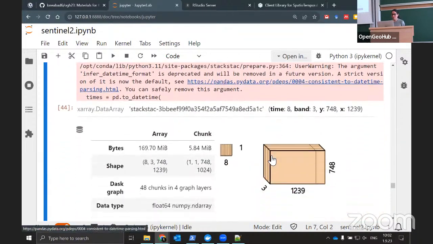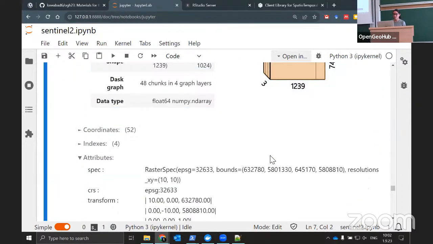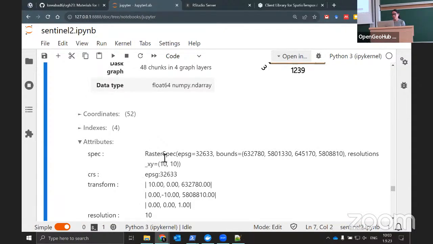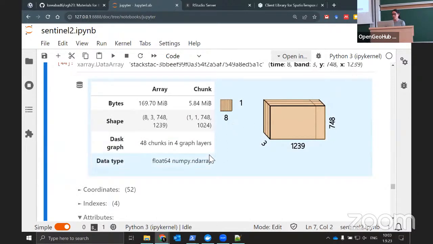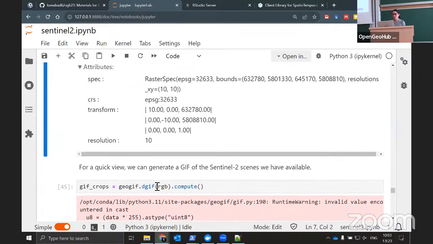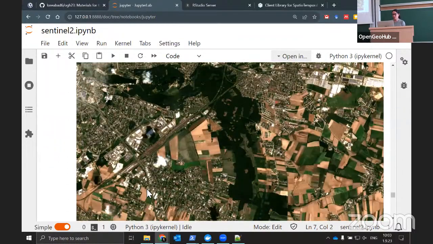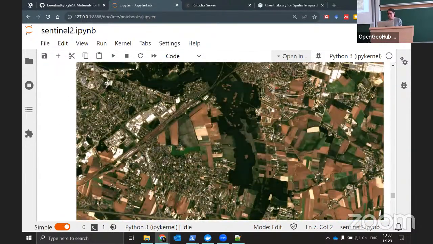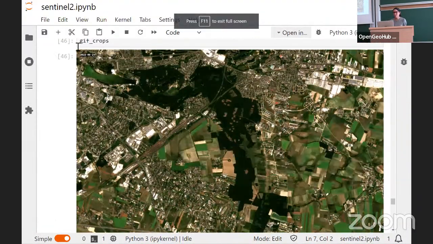Since we already started talking about it, I can go on a little bit. We have this other new cube that is now 10-meter resolution. So you'll see it here. And then we can just take a look at what we got with this. We have again the 8 timestamps. And what I did here is create a GIF of this data so that you can see how this changes over time. So these are my 8 scenes just looping over.